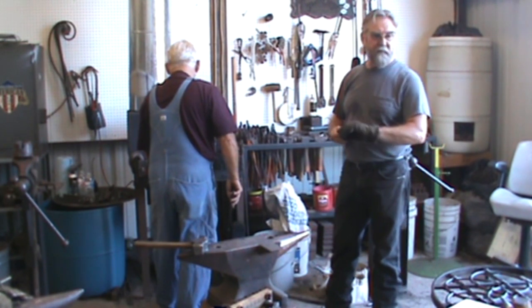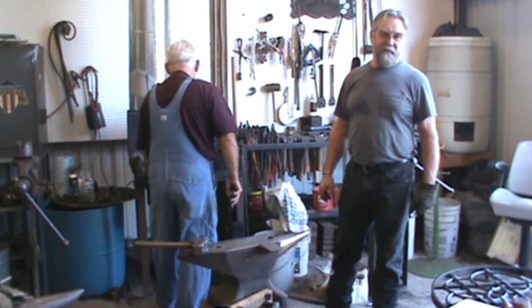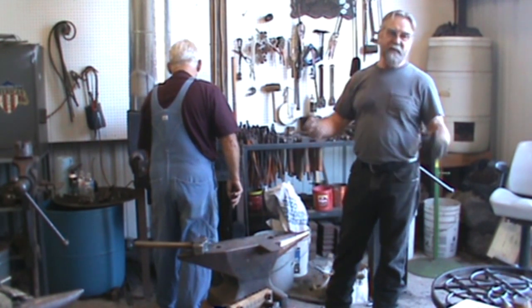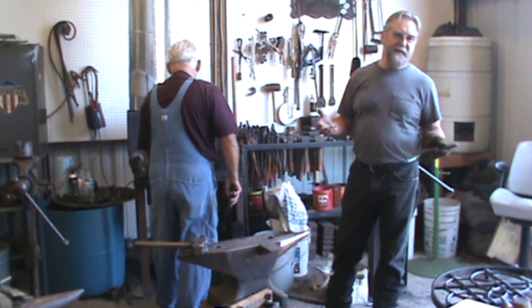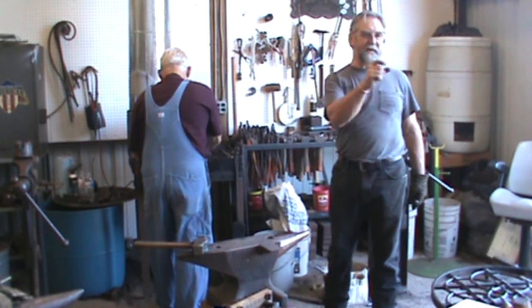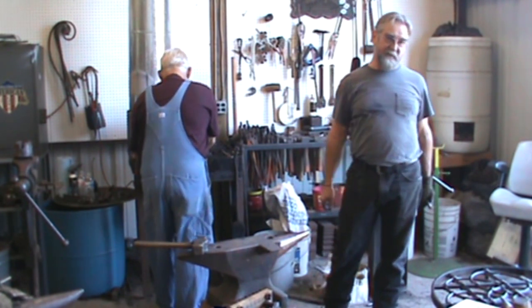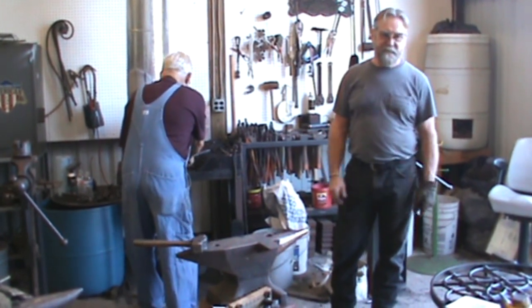So the bigger the stock, the easier it works. You've got less chance of messing up. Oh, okay. You know, you get on up into 1 inch, it gets a little tough, but it's done the same way. With a half inch bar, you're only less than a quarter inch each side, so you get a little bit off. Yeah, it makes a big difference. This, I can get off on it. You know, I'm cheap.